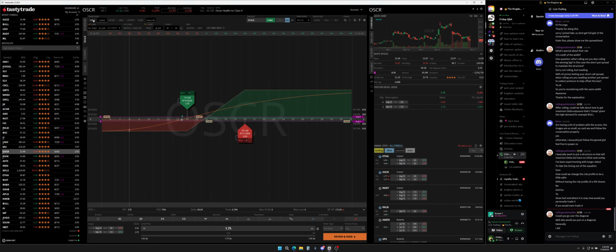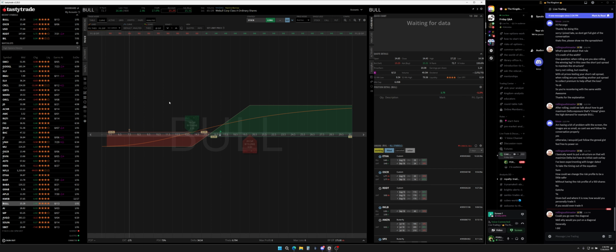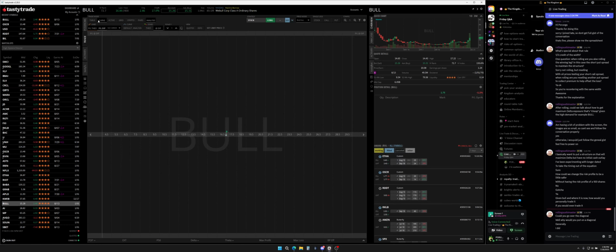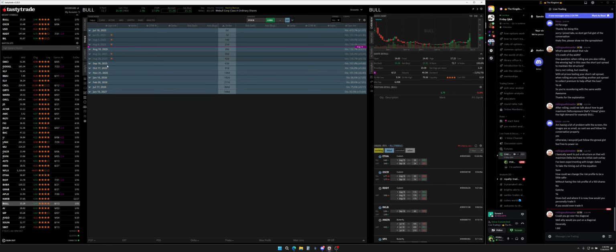Another way with Bull, sorry to go back to Bull, and you're asking what else to do. This will cost a little bit more, but another way with Bull is called a zebra trade. It's zero extrinsic ratios, I think we talked about it last week. Anyways, it's basically a way to go long 100 shares. You do pay a debit up front, but you're long 100 shares.